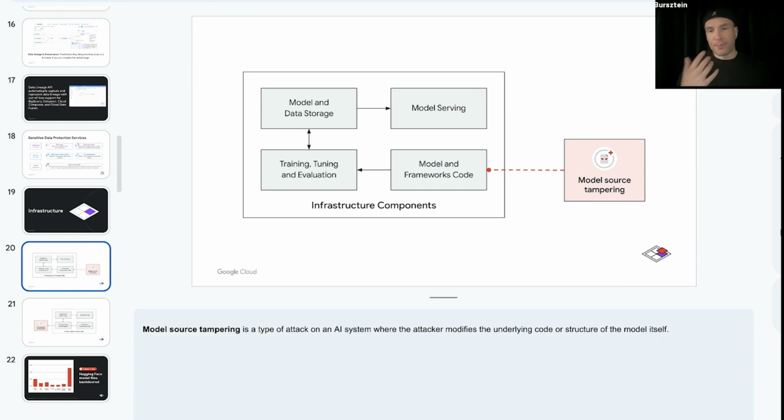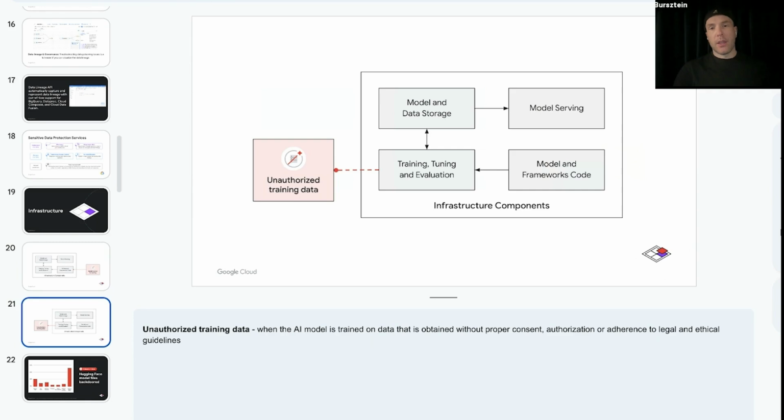And so we explain this is when the code or the structure of the model is itself altered, or when the data is altered on disk. And that can be the data that goes into the training, but also the data that goes into the retrieval. If people use something called RAG, which is a retrieval augmented generation system, which actually does data fetching directly.